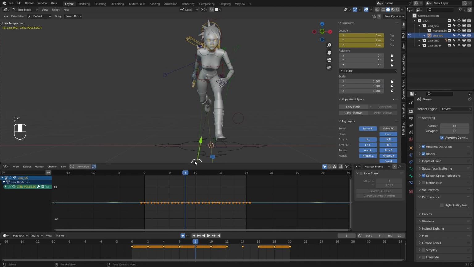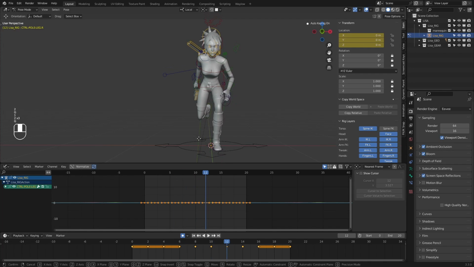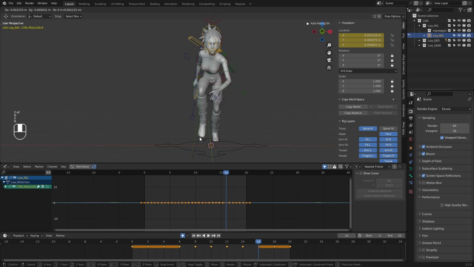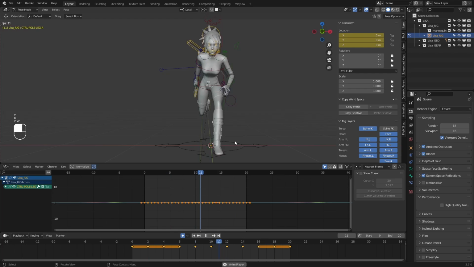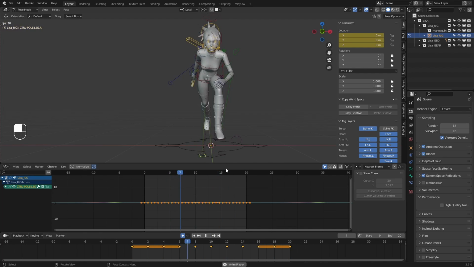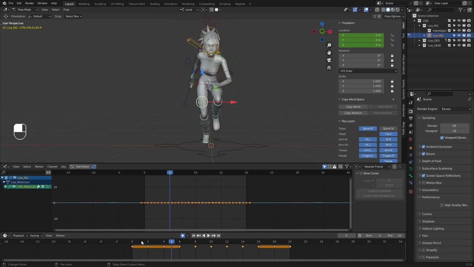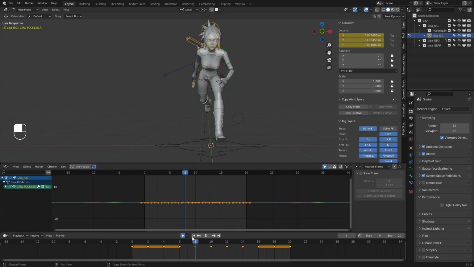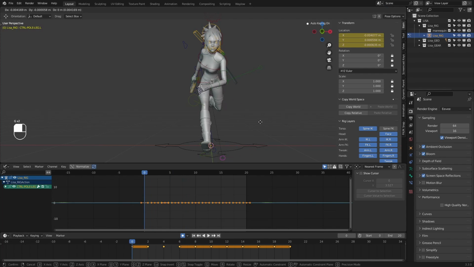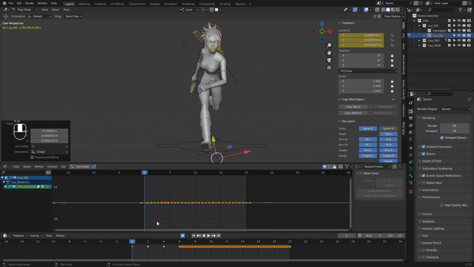Grab the knee now, bring it in. I don't like how far it's just aimed out. The knee would probably want to stay kind of tucked in through a lot of this. That works a bit better on that leg, so I'm going to do the same thing on this leg. I think like this pose, I want to just bring that knee in on that contact.